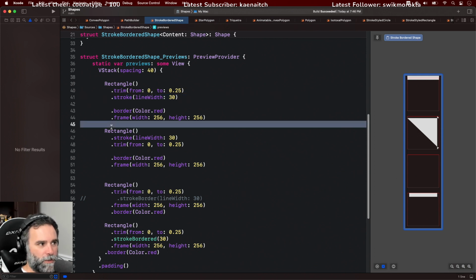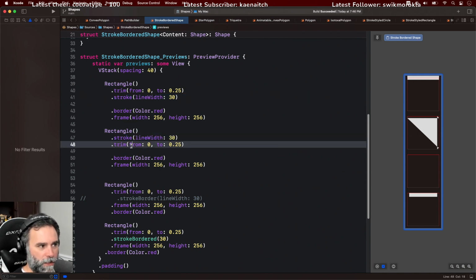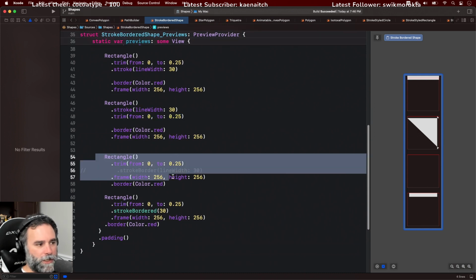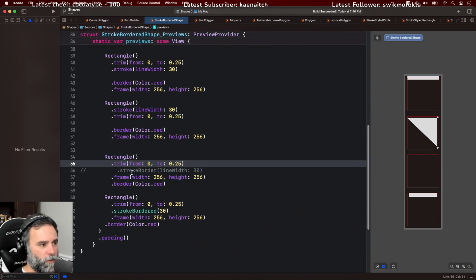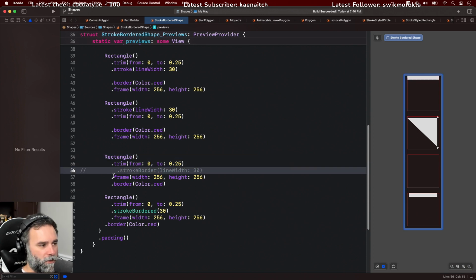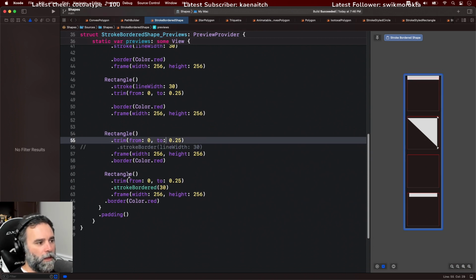The second one is a rectangle that's been stroked first and then trimmed from 0 to 0.25, which gives us this weird effect we probably don't want. And then this third example is just blank, because we can't use it, since I haven't stroked it.